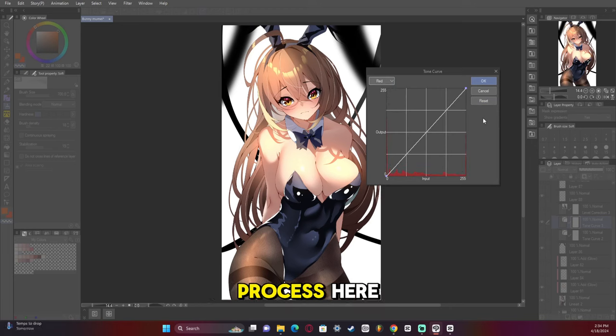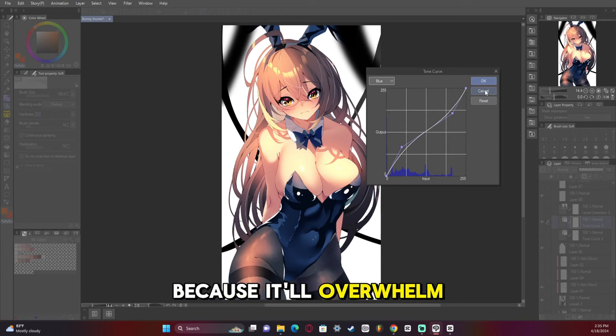The skin itself is the lighter color, and I want that to be more red because I think red looks better in places like skin or the shine — I like warm light. So I go to the right-hand side to slowly add a bit of red to make it seem more warm. I then subtract red from the shadows to make it more cool. I skip the green layer — I usually don't mess around in green. I go to blue: I reduce the amount of blue in the warm areas and then cool off the shadows by adding blue to it. Be very careful you don't add too much, because it will overwhelm the artwork. Less is more.